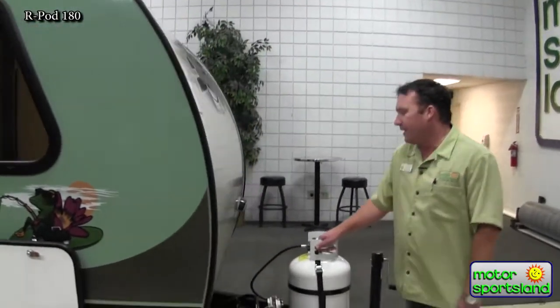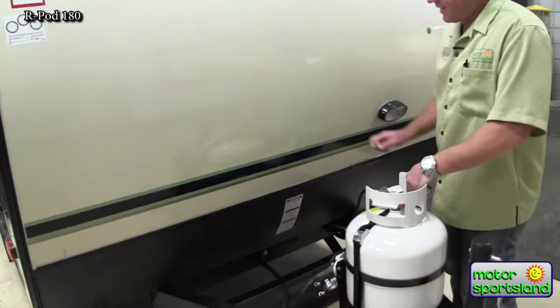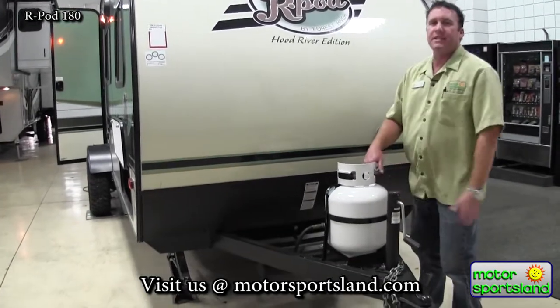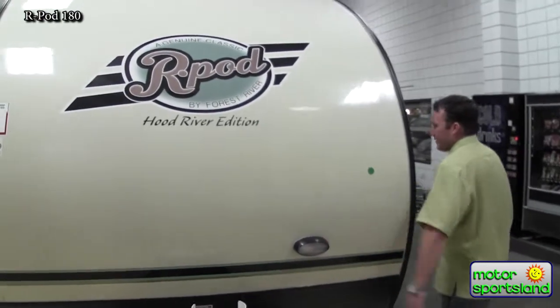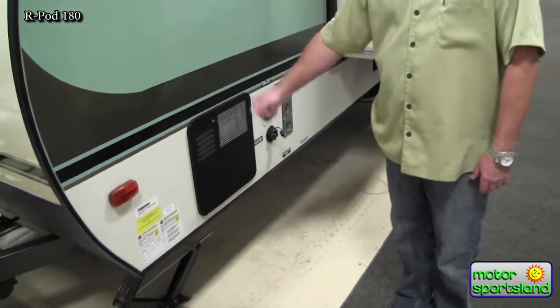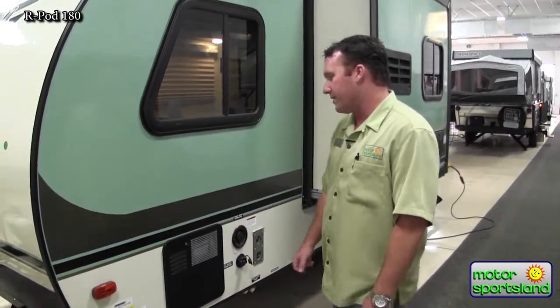You've got a five-gallon propane tank on the front — generally it's enough to last you the whole season with the insulation this has got. Two batteries will go in this tray and your waste hose goes in that tube right there, because you have a receiver on the back of this instead of a hitch. Nice light up front to give you something to look at while you're loading up. Six-gallon hot water heater with a 12-gallon recovery — that's nice. You can get about 18 gallons of hot water for a shower or dishes before you start running cold.